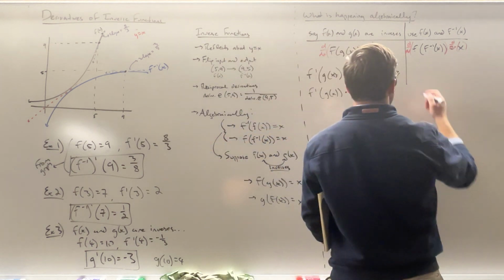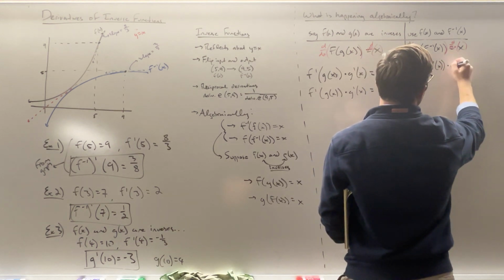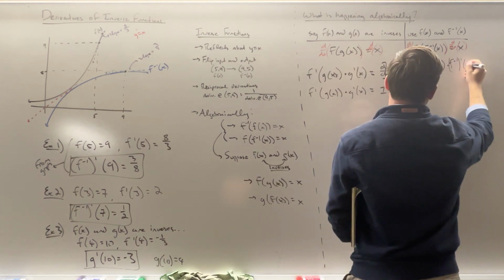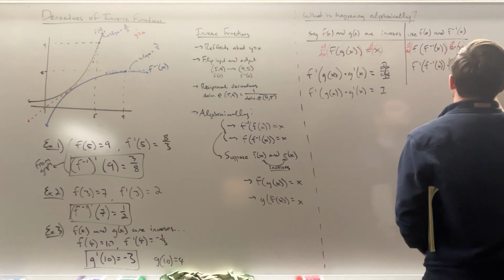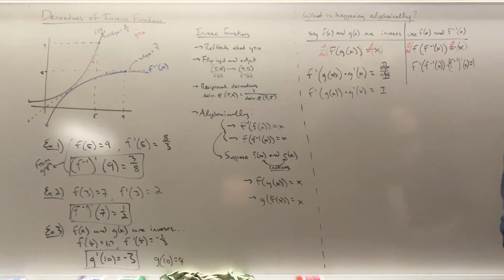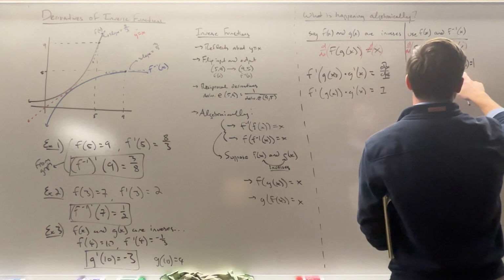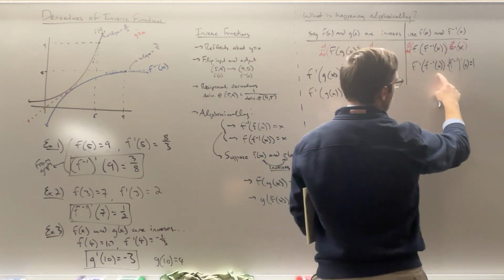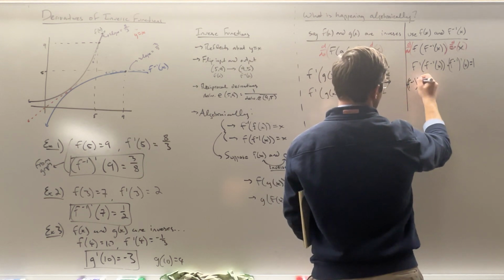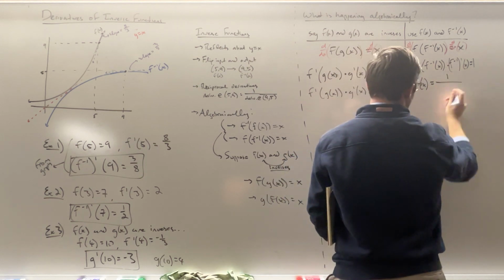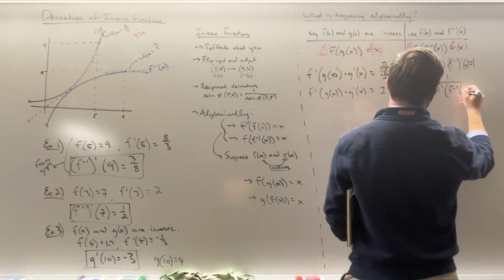So on this side, what we have is f prime of f inverse of x times f inverse prime of x, taking the derivative of the inside, equals 1. I know I'm correcting myself a little bit on this side. Okay, and so what can we do? If we're trying to solve for the derivative of the inverse, we would divide by f prime of f inverse of x. Okay, so we'll divide it out, and we write the derivative of the inverse function as 1 over, like reciprocal, the derivative of the output of the inverse function.